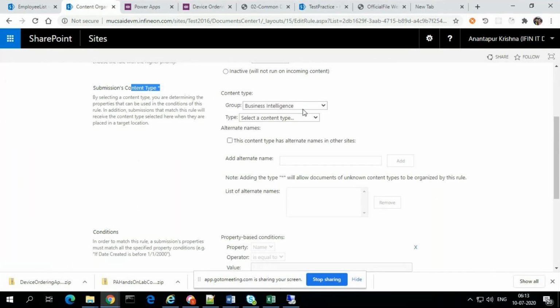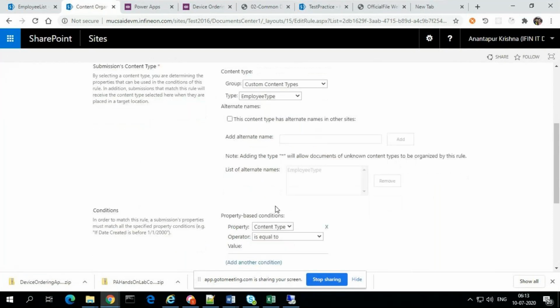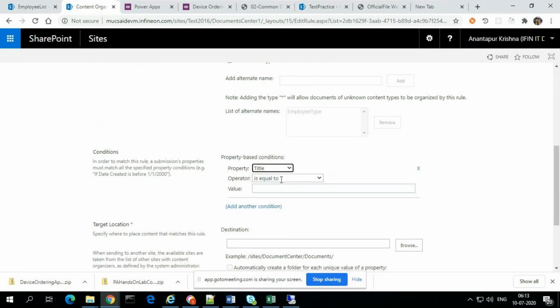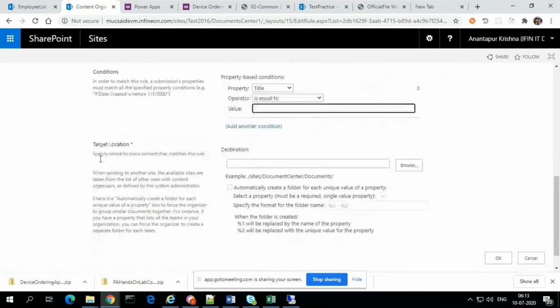Suppose I select any content type here, custom content type, and my content type will be populated here, with the condition. Suppose if my content type title is equal to some value, then send it to the particular location, meaning the destination library.